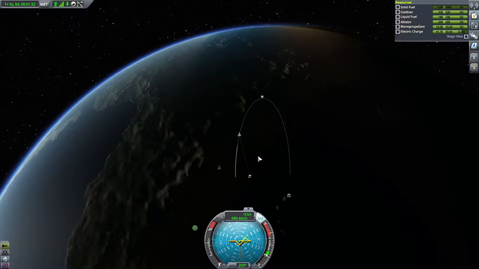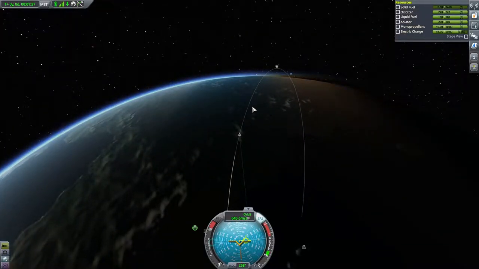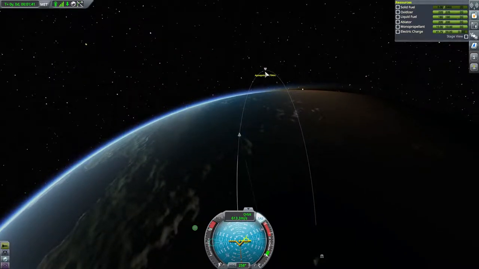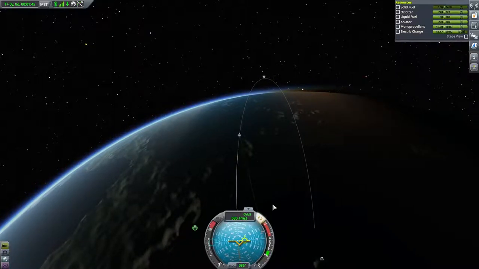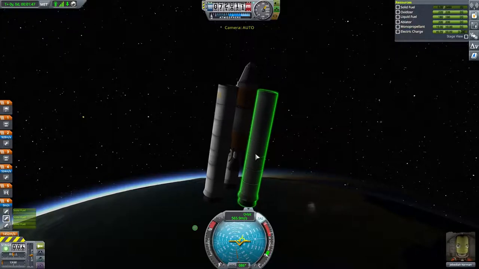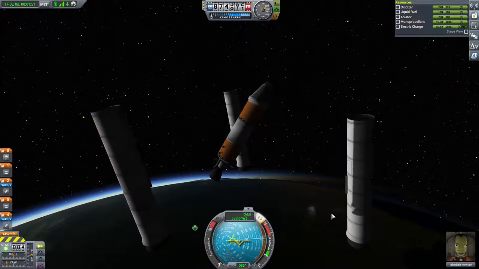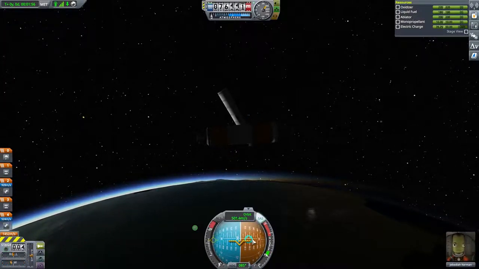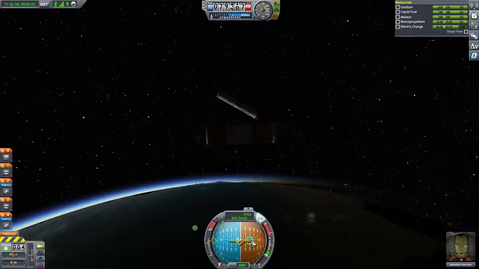Wow. Right, I am back, and we have. I might have done a little time jump there. Right, so we. Should I do it at 90? I'll do it at 90. Sure, why not? Okay, I should probably stage those. I don't need those, not anymore, anyway. Right. What does this blue thing mean? What are you? I don't know what you are.